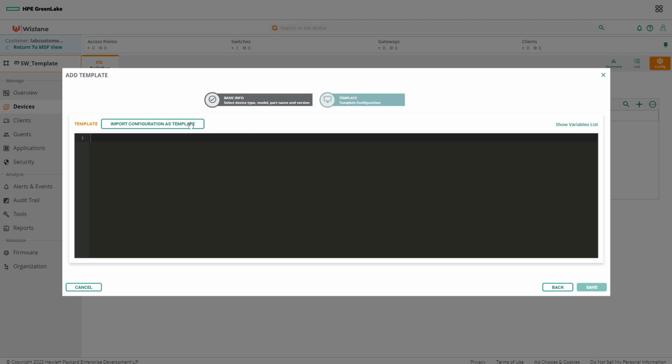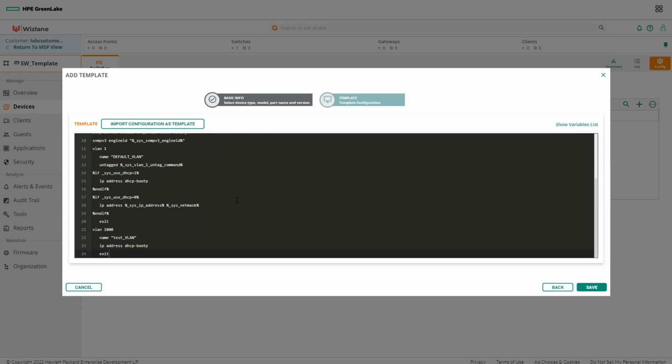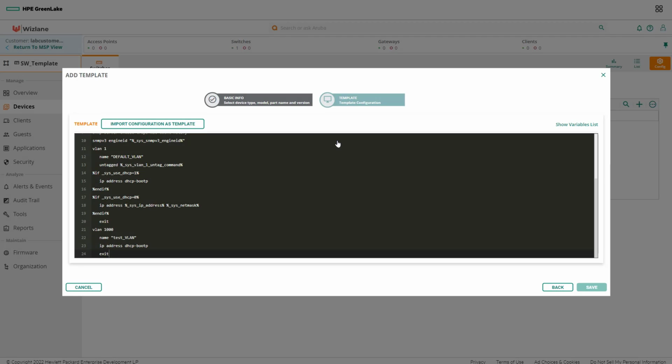Now you select the switch that is applicable. The only switch we have is lab switch, and that is the list of configuration we have. Now the switch doesn't have a password configured on it. So if you try to save it, you'll get a warning or error message that a password must be set, command missing in template. So we go to the very bottom of the switch configuration list, press carriage return, enter.